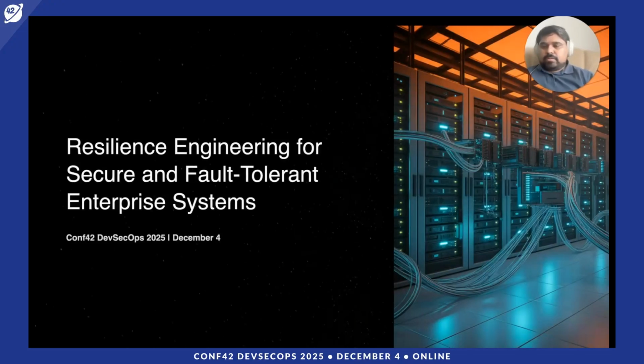Today, we are discussing design and engineering of secure and fault tolerant enterprise systems. First, welcome to this deep dive into resilience engineering, a critical job in modern enterprises. Today, we are exploring how to build systems that not only survive failures, but actually thrive under pressure. This is a practical session grounded in real world distributed systems challenges at enterprise scale. By the end, you will have actionable strategies to implement in your own architectures.